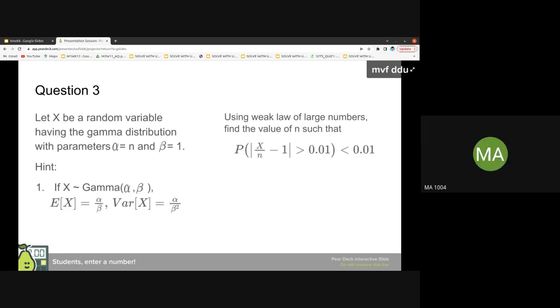So just look at Chebyshev's inequality and just look at the weak law of large numbers, and try to find what to do with Chebyshev's inequality in order to get the weak law of large numbers. Look at how the random variables are defined in each of them. Very easy to understand also.